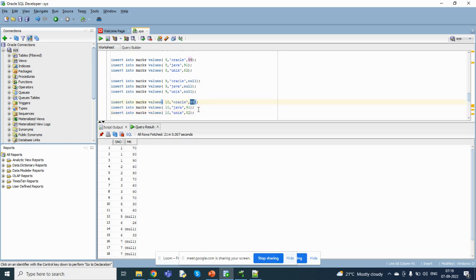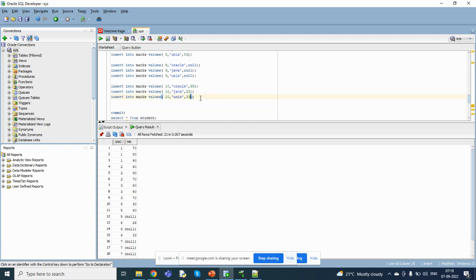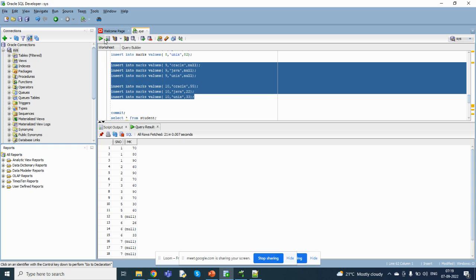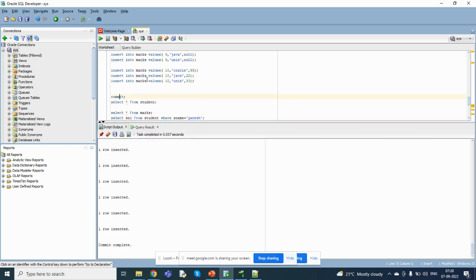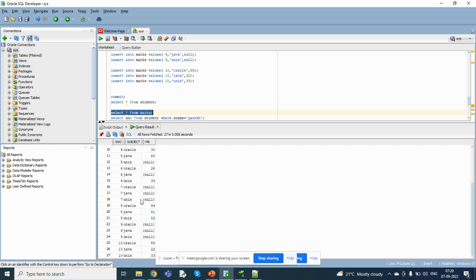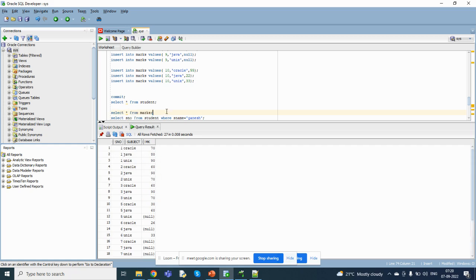It is maintaining other student details also, which are not present in the student table. Now it contains 27 records.